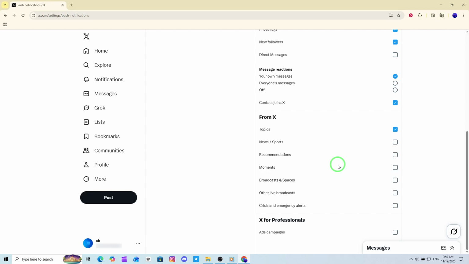From here on out, you'll only get alerts for what truly matters: your mentions, activity, and updates you've chosen to follow. Customizing your notifications helps keep your X experience cleaner and more focused, so you can engage with what matters most without unnecessary distractions. If this guide helped you, consider fine-tuning your other notification preferences while you're here. Managing everything from one place can make your time on X much smoother and more enjoyable.